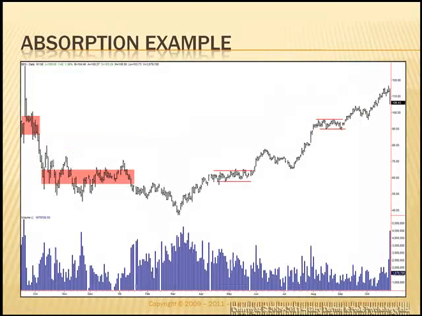Now, let me take and look at this chart here. Clearly, we see supply in here. We have big volume coming down, lots of buying in here, but lots of selling as well. We come down, we make a bottom, right? And then we rally up. We get up above that old high here, and we confront this area right in here that I've outlined. The price confronts it. And how does it confront it? It just goes sideways. It's absorbing whatever residual supply exists over here. Okay?